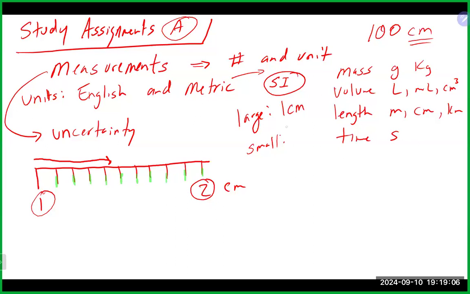That means each marking represents how much? 0.1 of a centimeter. Yes, 0.1 centimeter. That's 1.1, 1.2, 1.3, 1.4, 1.5, 1.6, 1.7, 1.8, 1.9, and then 2. Whenever you take a measurement, there should always be some measurements that, no matter who looks at it, everybody should agree. Everybody should at least agree with my arrow here that it is at least 1.4. These are sometimes referred to as the certain numbers.